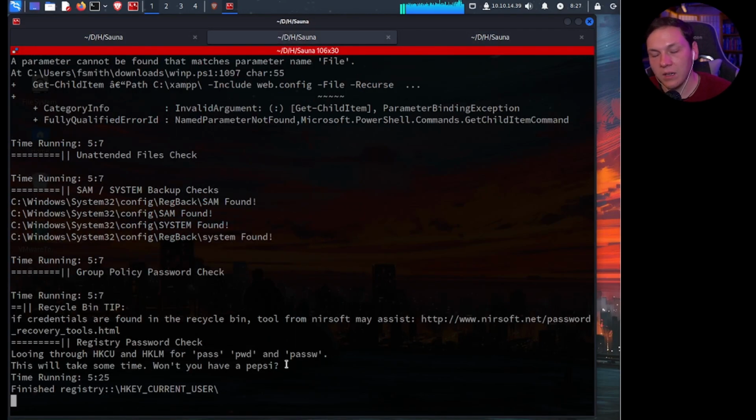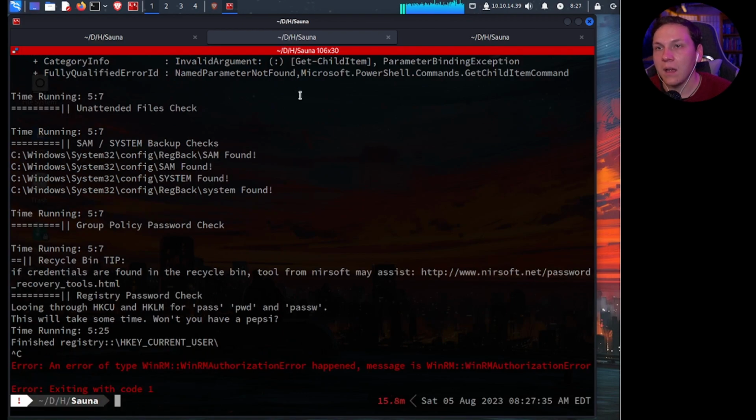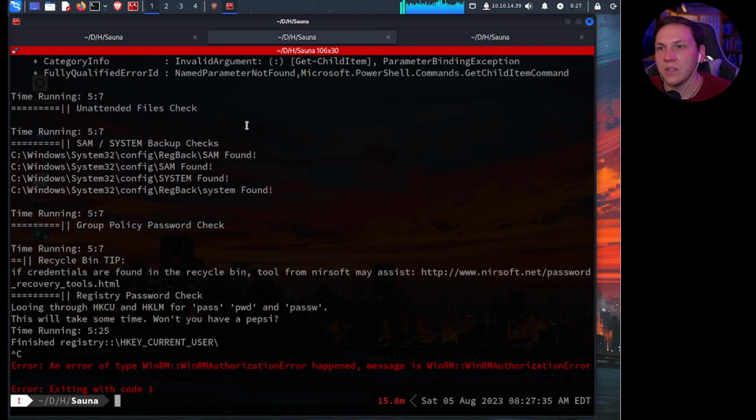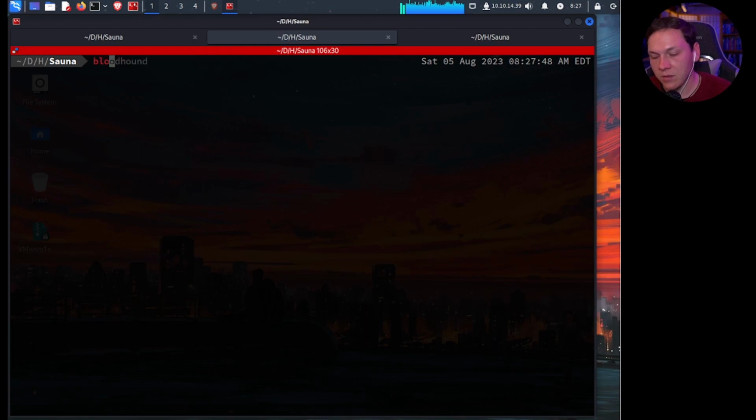I'll kill this, and we'll use Bloodhound. Now that we've got a password here and this service loan manager, we will use Bloodhound to see if we can get a little bit more information about our system. How do we do this?